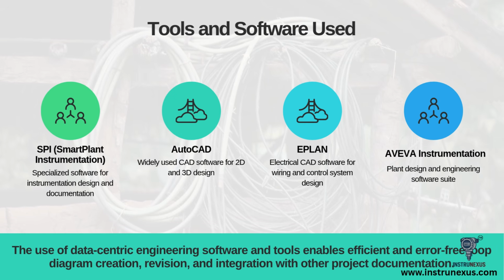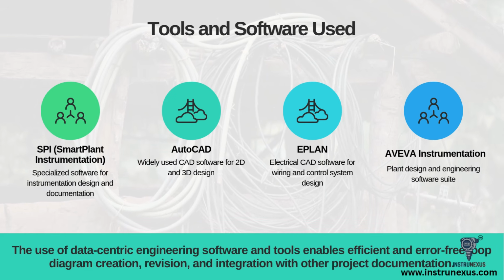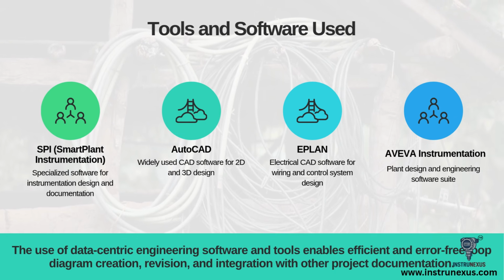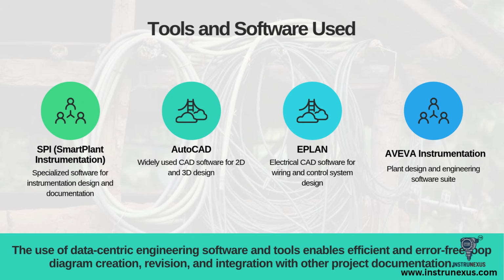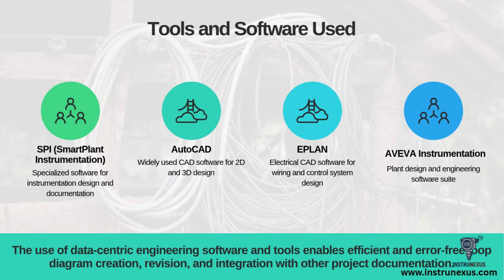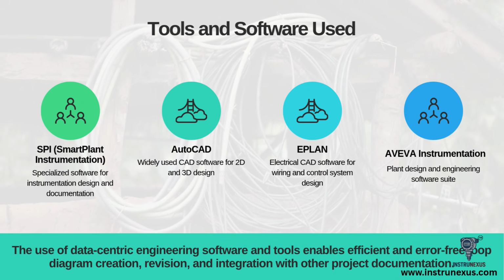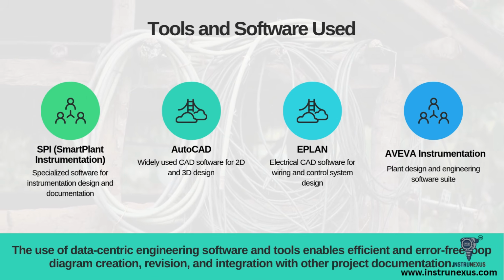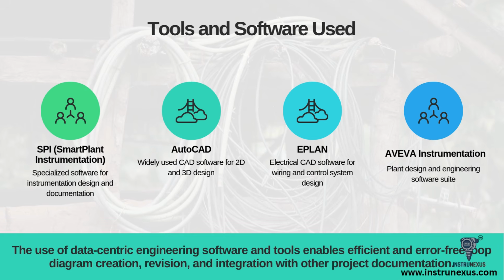These are known as data-centric tools. This means the loop diagram isn't just a static drawing, it's a visual report generated from a central database. When you update the instrument index or I/O list, the loop diagrams can be revised automatically. This is far more efficient and dramatically reduces errors. Other tools like ePlan are also used, particularly for detailed electrical CAD and control system design.